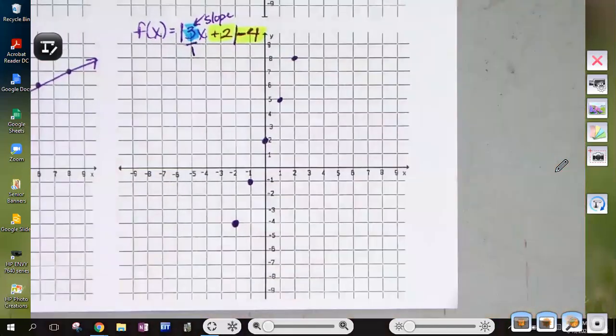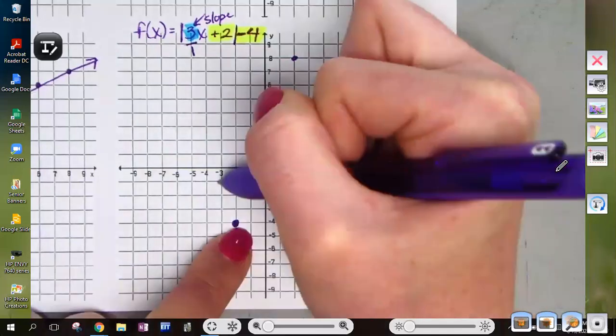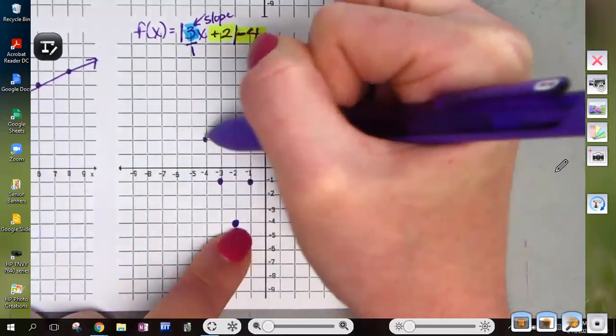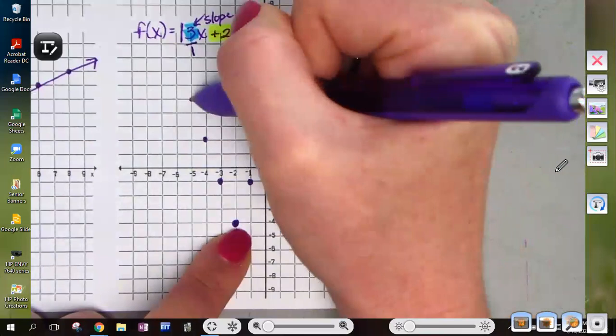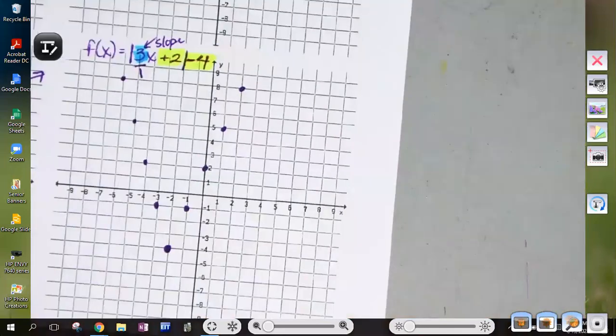Okay, look, that's just gonna form a line, but I know since there's an absolute value, it actually has to form a V. V shape, okay? So I'm gonna start back at my vertex, go the opposite way and form that V. 1, 2, 3. Okay, now connect it and you have your V.